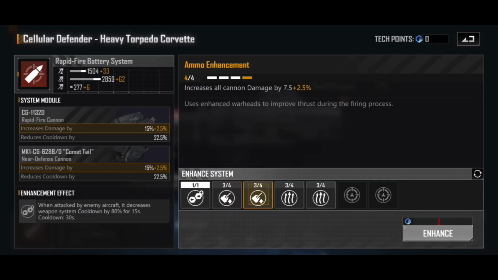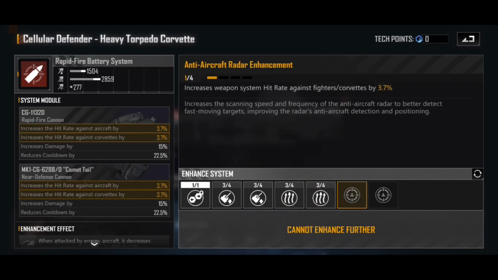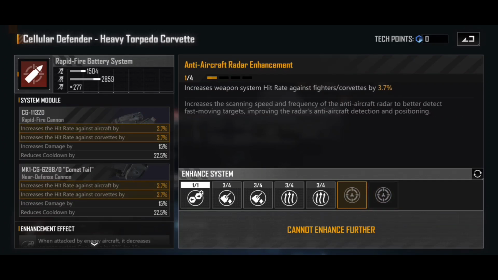This means that again we can go for all cannon damage increase enhancements there for extra damage against anything that does happen to be shooting at us, followed by weapon system cooldowns just to make that a real rapid fire. Again, we can go for fighters and corvette hit rate, but I don't really bother because I don't want the Cellular Defender worrying about this too much.